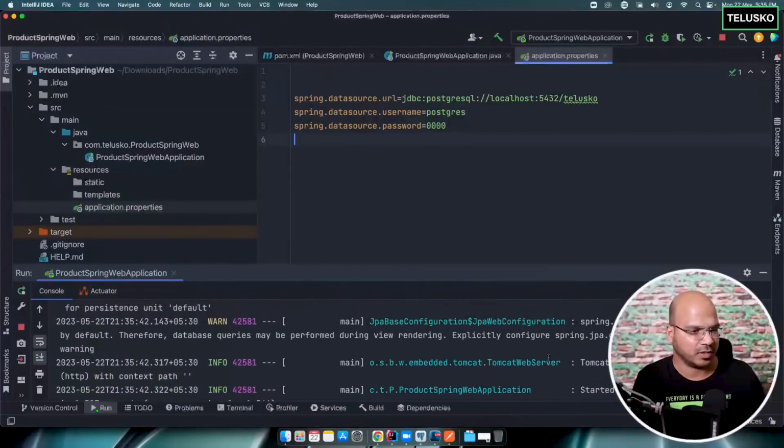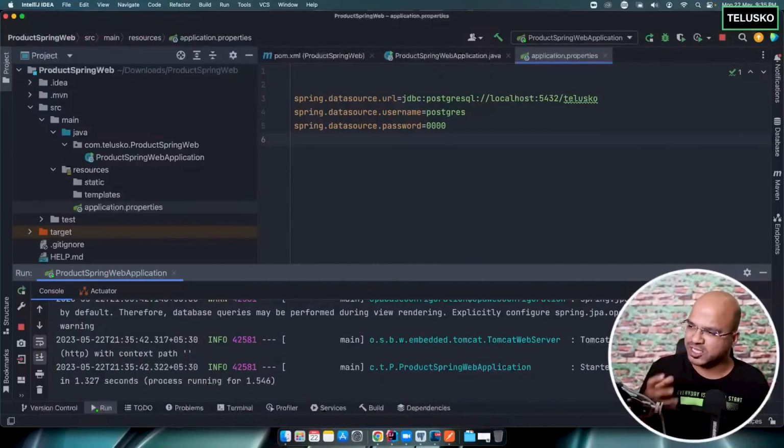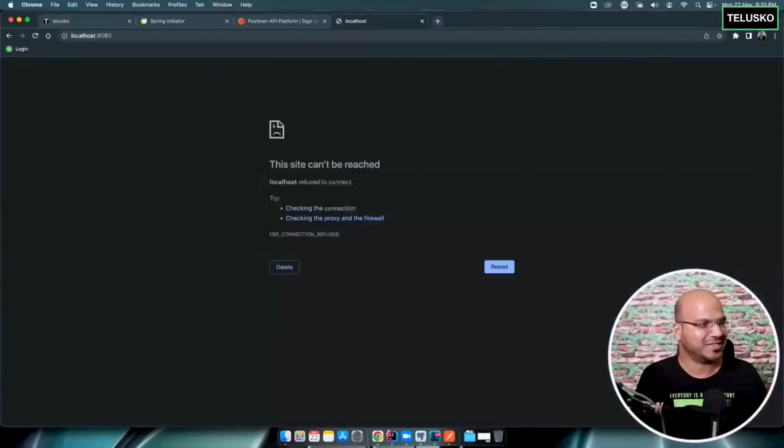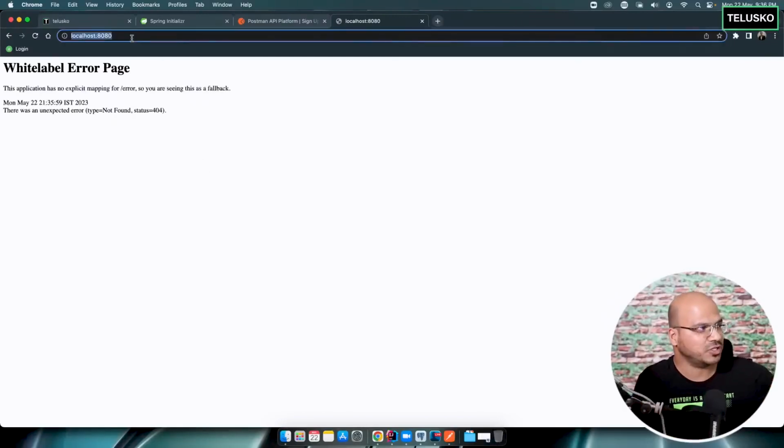And you can see it is running. Tomcat started on port 8080. So just by downloading the project, you are able to run it. No external dependencies. That's fun, right? Let's go back here, refresh. Can you see that? Yeah, we got the error, because that's our life. But at least you got the error from Tomcat. It says the home page you're searching for is not there, because we are accepting the request, but the request coming from the client, we're not able to process it because there's no mapping there, right?